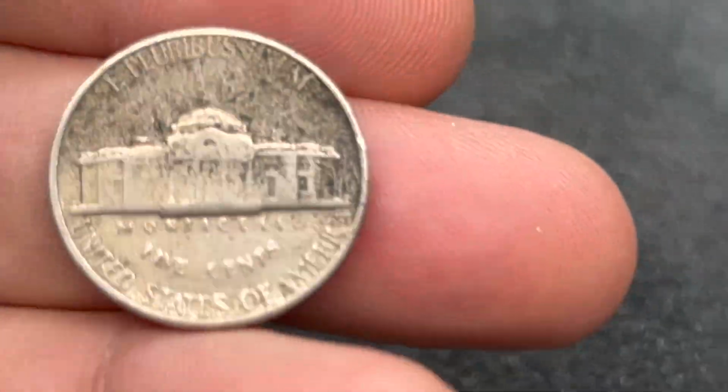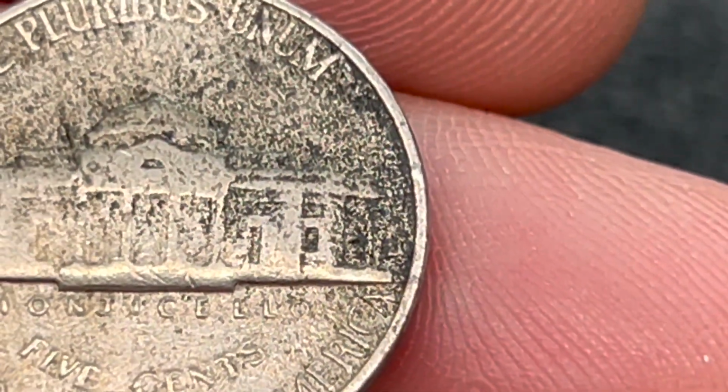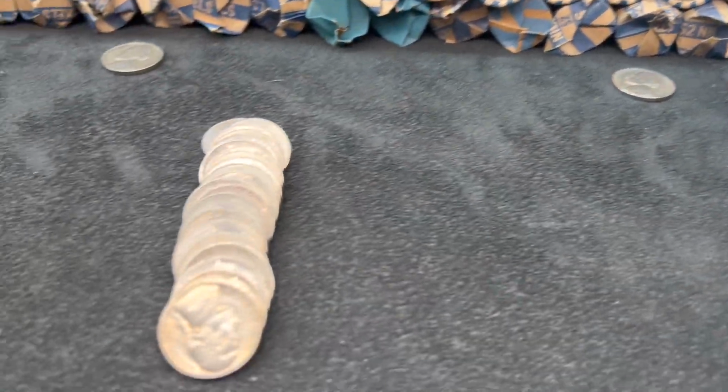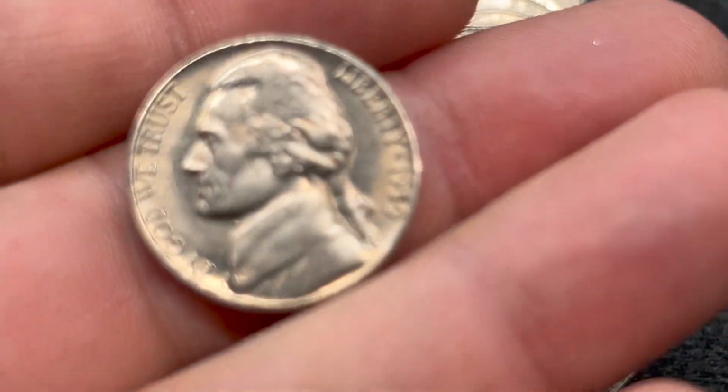And I don't see a mint mark. Hang on, let's see. It is a Denver. If I put it under the scope, you can kind of see it here under 5 times magnification. But a 59D. So I'm on roll number 4, and very early in the roll, I found another 1959D, but I wanted to stop and bring you in for this one because it is just stunning.